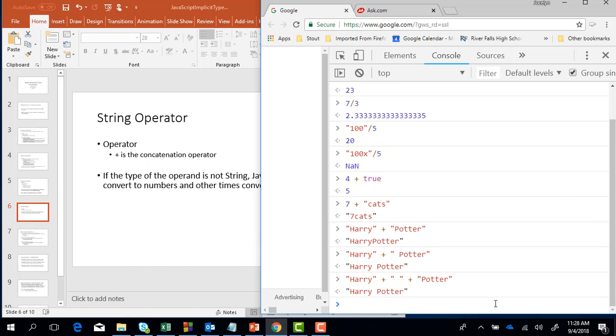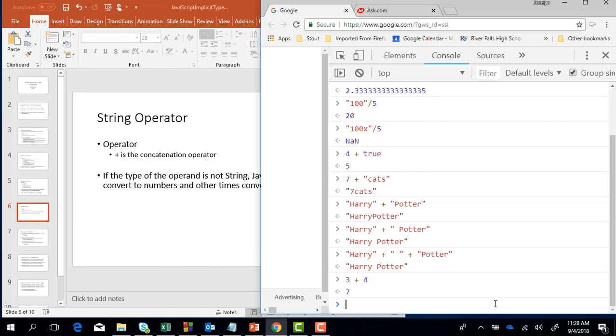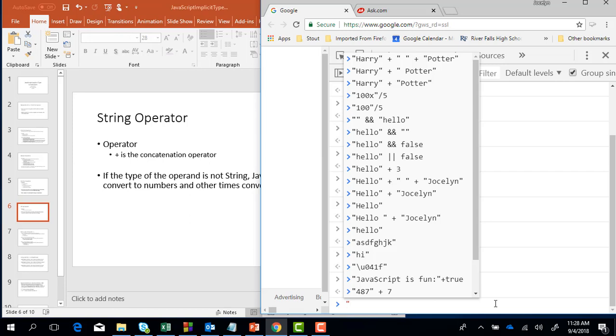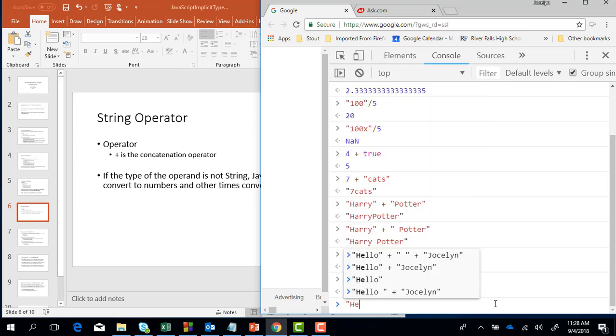So we're seeing that plus has two different meanings. We can have it be the mathematical addition, or we could have it be the string operation of concatenation. It uses the same symbol. So where the confusion comes in is when you're adding a string and a number. So let's look at an example.